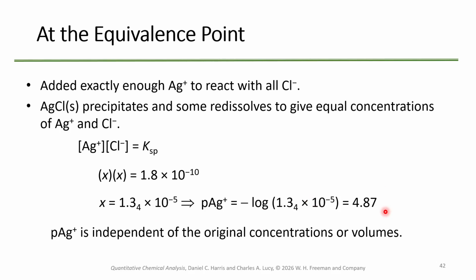Note that this is going to be independent of your original concentrations and volumes. As long as you're at the equivalence point, they are equal. And so it actually doesn't matter what the original concentrations are at all. Okay? Because of the fact that they're equal, it automatically means that we have to be at equilibrium, right? So it's just going to be dependent on KSP.